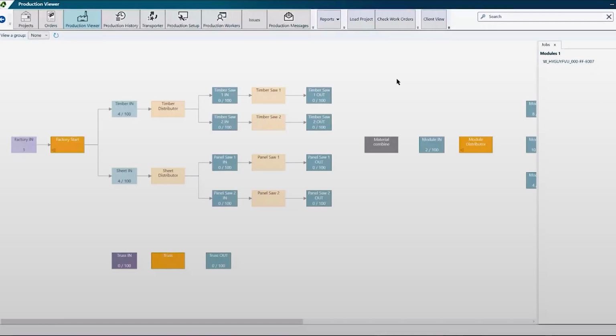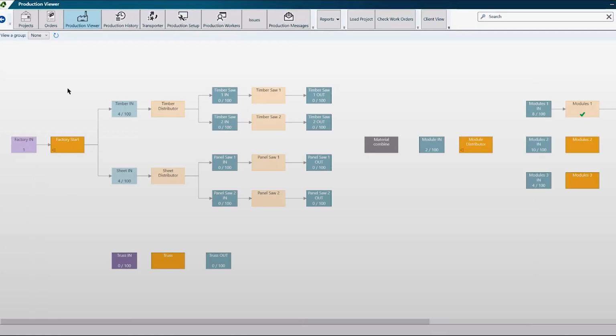This is really useful for the design team because if something gets changed by the client, you can always go along and double check whether production has started on the job or whether it is still in the factory feed at the beginning. hsbMake has an excellent feature in the production viewer because it allows you to see the factory from the office and tell where any particular order or item is within the factory.